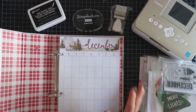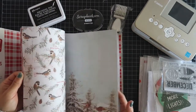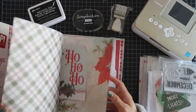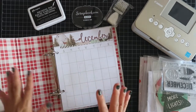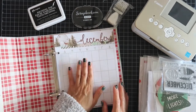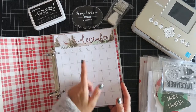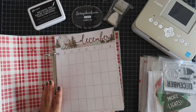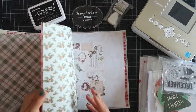This one, surprisingly, I just opened yesterday, and I'm pleasantly surprised that it came with a bunch of designer paper, little inserted paper and tags. I don't know if I'll be using these papers because they don't coordinate with the color scheme I'm going for. I might be using this calendar, because I was going to print one, but why print if you have it? So I don't know if I'm going to use any of these papers or just go with the color theme I'm going with. But I do like this idea.